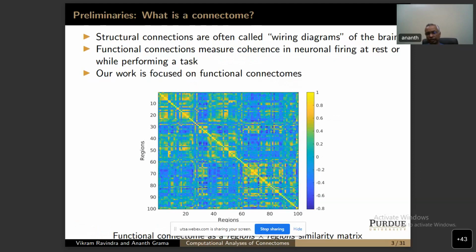They're physical in nature. There are significant interesting questions that you could ask on the correlation between the functional and structural connectomes as well. This is work we're doing right now, but it's not something we're at a point where we have good results that we can share. So for this talk, I'll mostly stay with functional connectomes. And as I mentioned, what you're really looking at is a matrix, roughly a region by region matrix. And here's a heat map of the correlations. And this is the matrix that provides me the basis of a lot of analysis that we're going to do here.